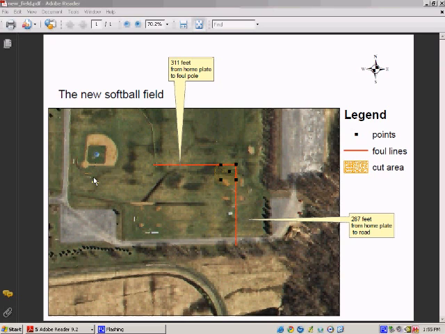So this was a very simple analysis, but it allowed us to get a visual of what the layout of the field might look like, and if there would be any interference from existing features to the new field. This additionally illustrates the variety of drainage characteristics in the park, which you can see by the different shading and colors of the grass surface.